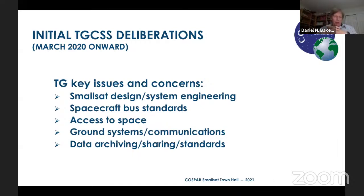We really got going just about the time that the COVID pandemic shut down the world, but we've been having bi-weekly meetings via Zoom, and we've been considering a number of issues that were urged on us when the task group was set up, trying to look at what would constitute appropriate small spacecraft design, what should or should not be done as far as standard bus aspects.